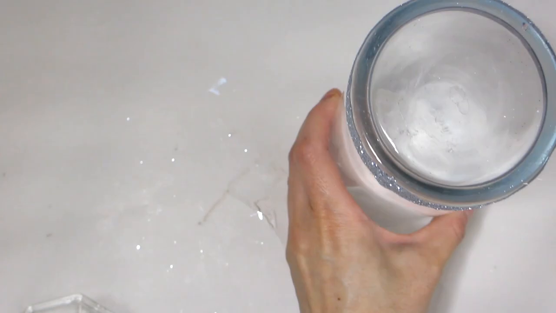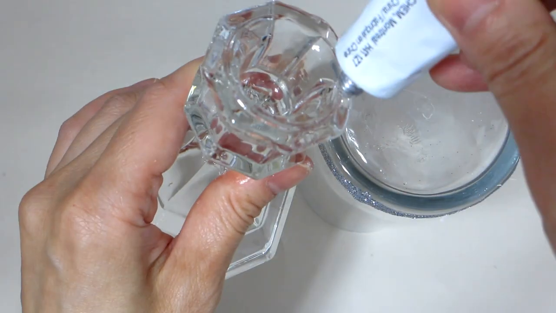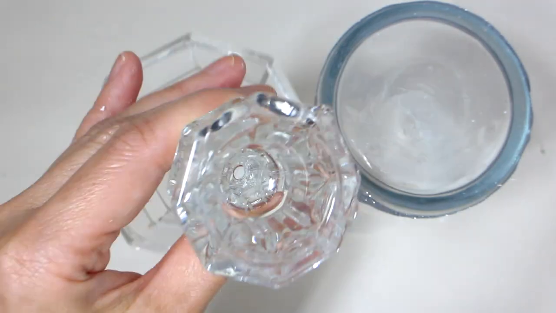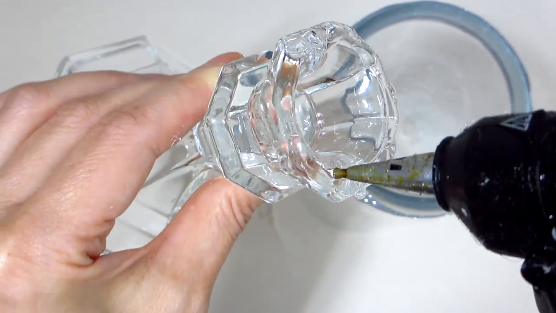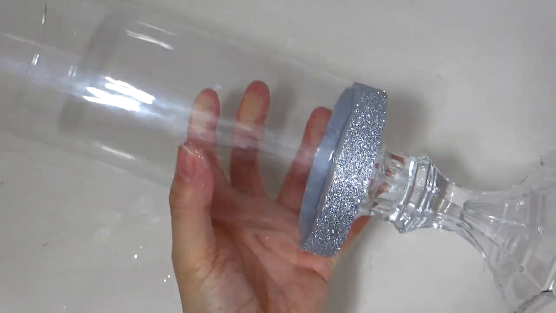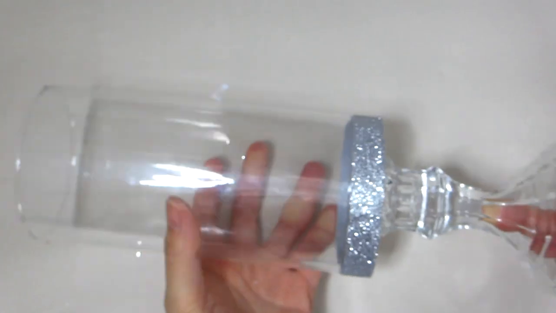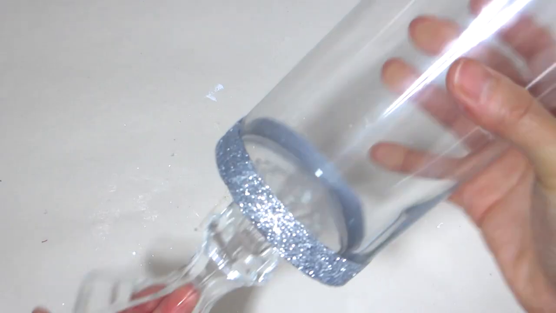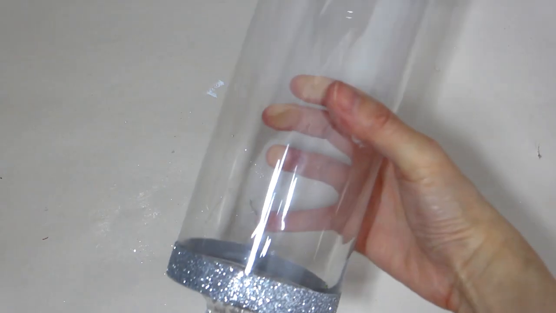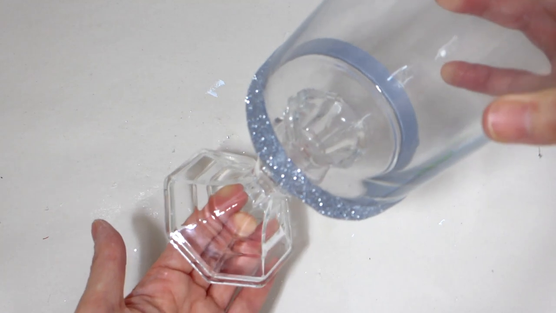And just like the other two apothecary jars we just made, we will sit this glass cylindrical vase on top of a glass candle holder using some fix-all and hot glue to adhere the two pieces together. And here is what our third apothecary jar looks like. This one is the largest of the three that we made.